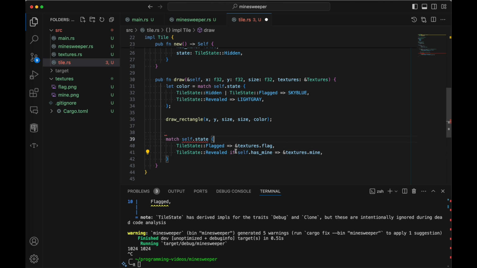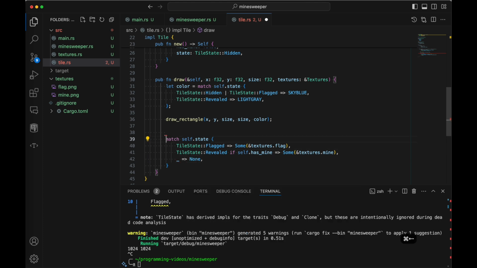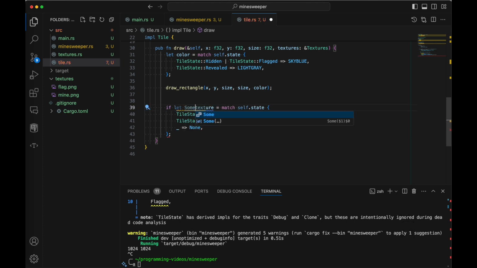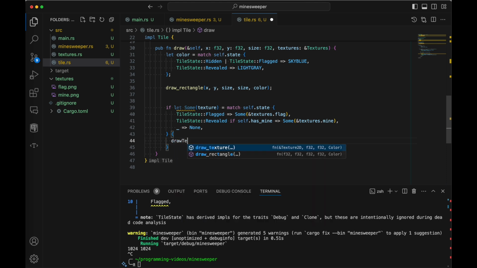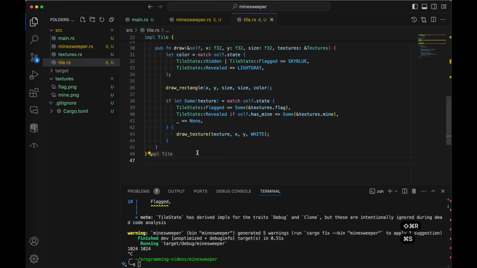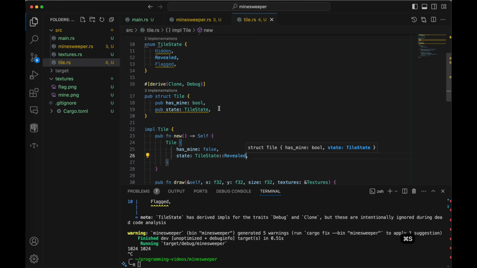Since we have cases that don't have any texture, we can use an option for the variable, and if it has anything, we draw the texture. Let's give it a try.